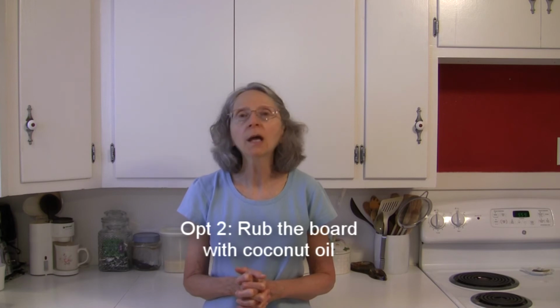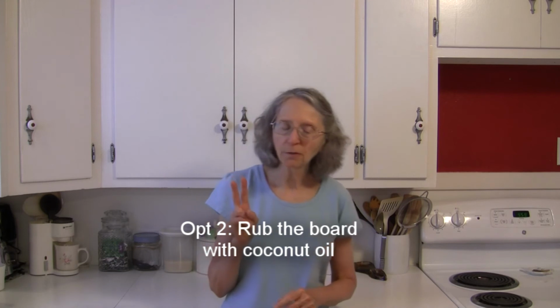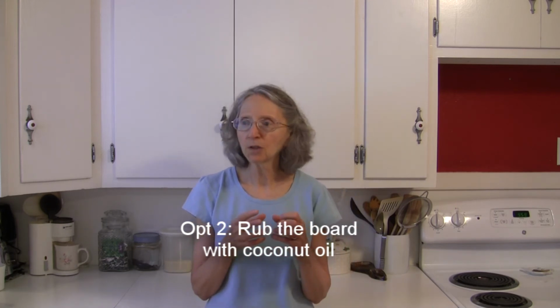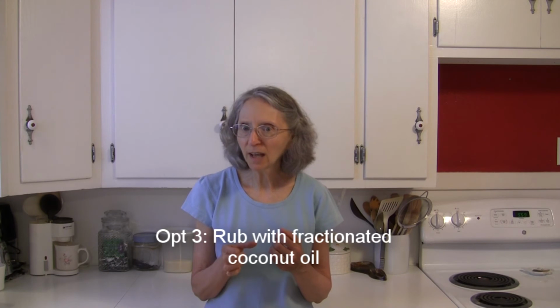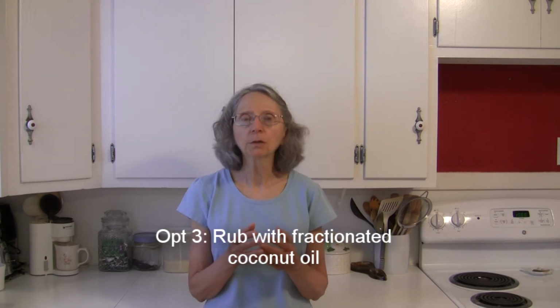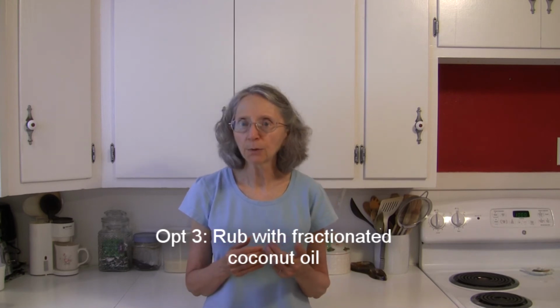Now, another thing you can do, let's say you want to do something that's more natural than a food grade mineral oil. Coconut oil is an option. Now, we have 2 options on this. There's unrefined coconut oil, which is solid when it gets below 70 degrees, or you have fractionated coconut oil, which has the lauric acid removed, and it's clear and it's liquid at room temperature.